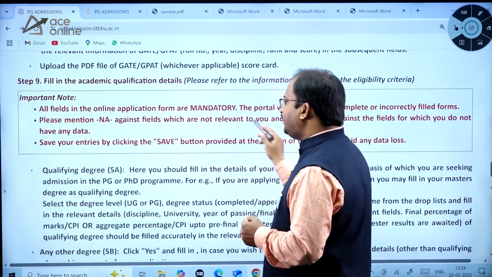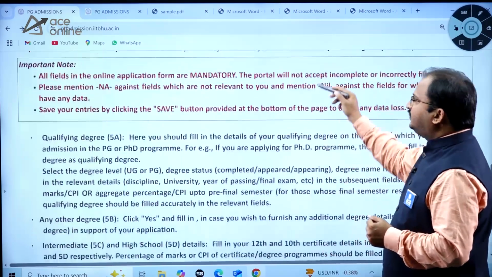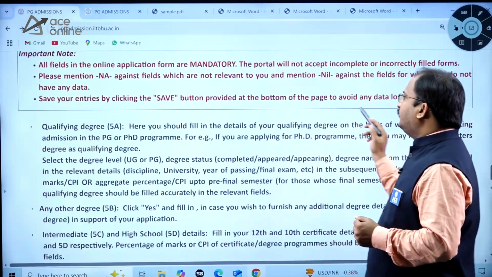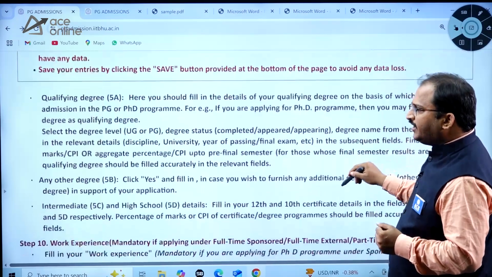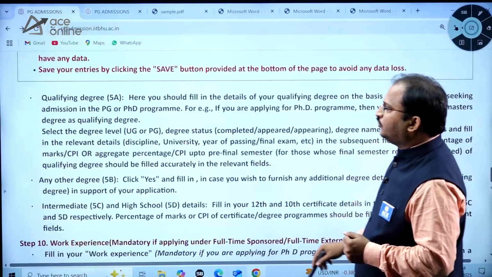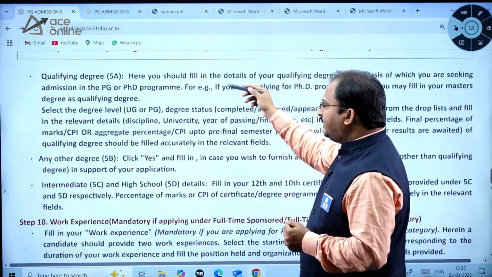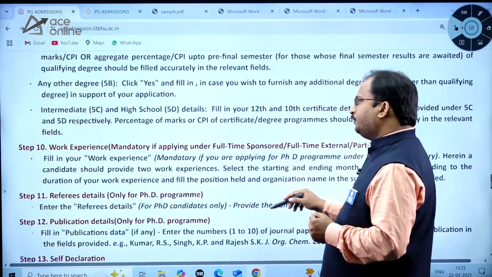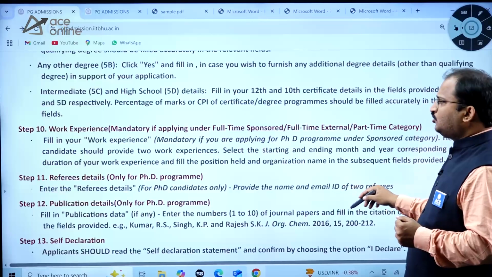All fields in the application are mandatory. Again, this thing was given, dear students. Kindly click on the save button for avoiding the data loss. That is what he has given, dear students. Then qualifying degree related information, so you have to enter that information for sponsored category students.